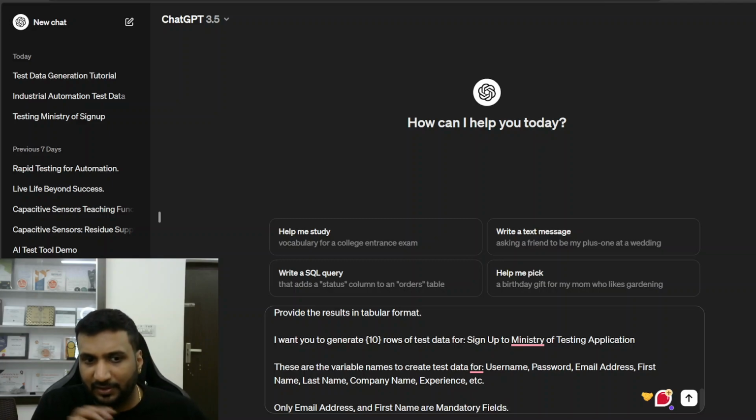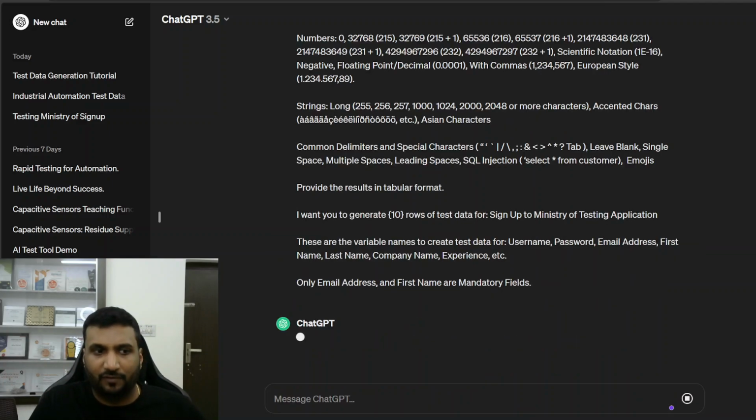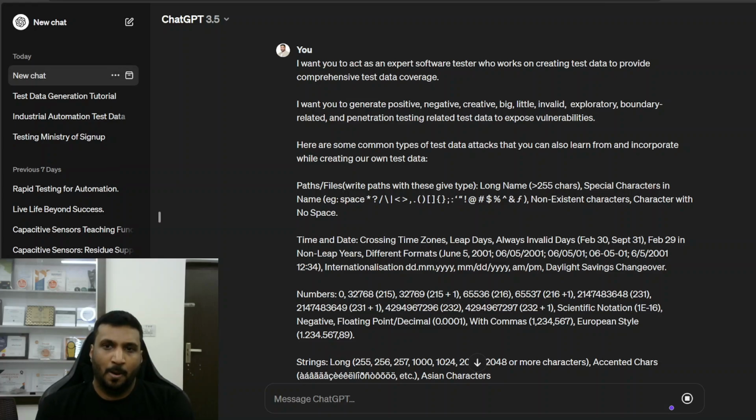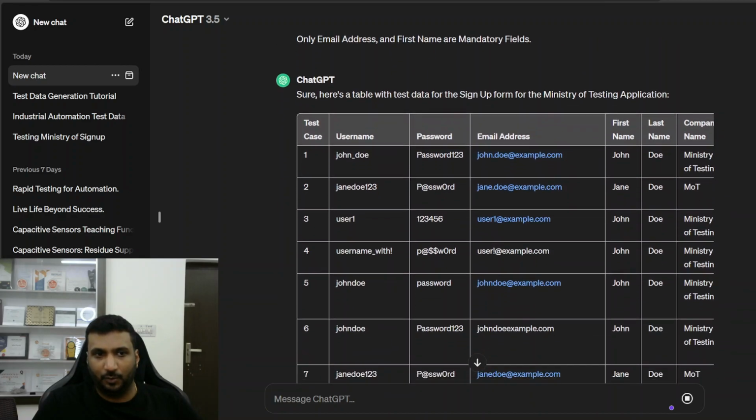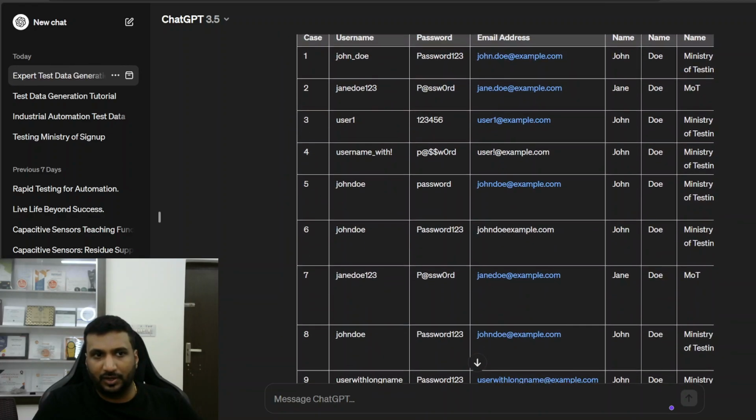So I've explained the different fields that I'll be using and the different kinds of test data things that I need to generate. So I've hit enter, and this is my prompt. This was a whole big prompt which included the examples and data training, and meanwhile the test data is now getting generated. And if you see now, it's trying to incorporate those cases and some parts of those cases in the email address as well as here to generate some test data.